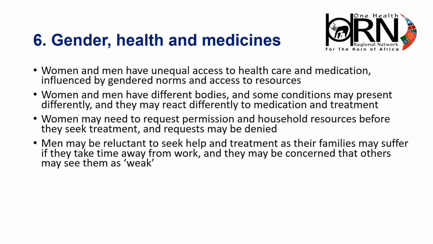Men also suffer pressures though. Research has consistently shown across the world that men may be reluctant to seek help and treatment, as their families may suffer if they take time away from work, but they also may be concerned with social norms, that others may see them as weak if they admit to having an illness or not being able to cope with an injury. And so men often delay seeking help, and timely treatment might have made all the difference to their long-term health and well-being.